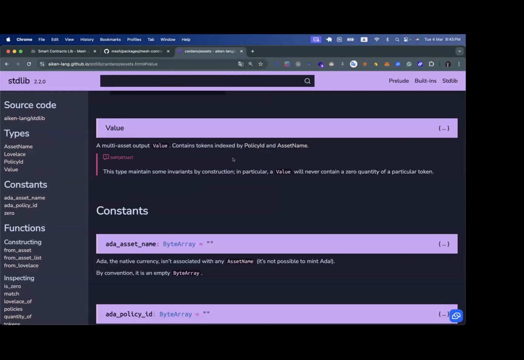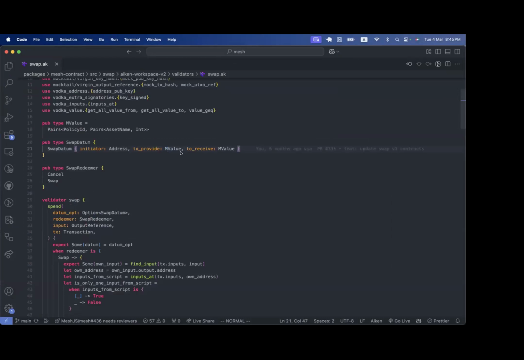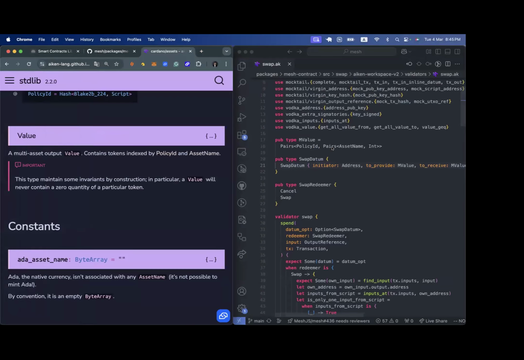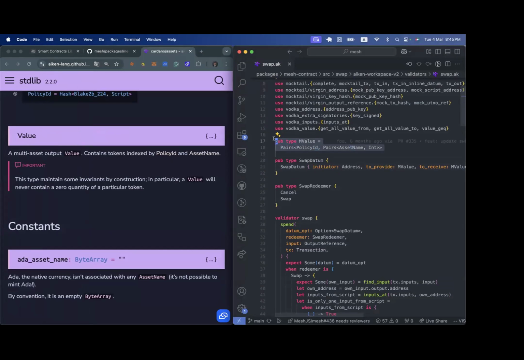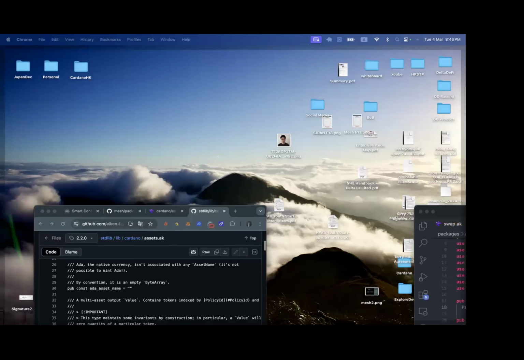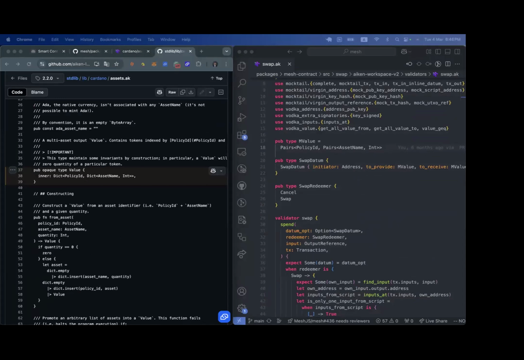Yeah, in the standard library, we have exactly the same type that we want to use here, which is value. But here, I self-implement a value type myself without directly using this standard library value. Any attempts? Can you say the question one more time?